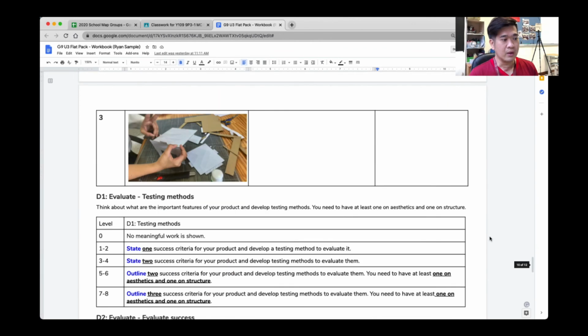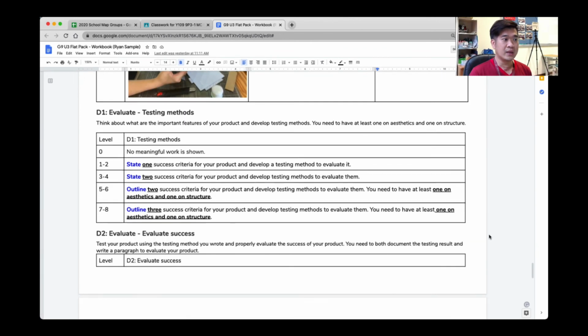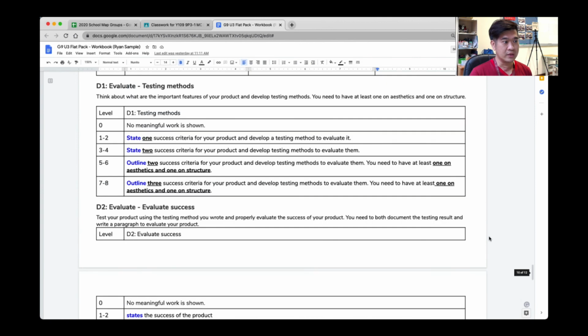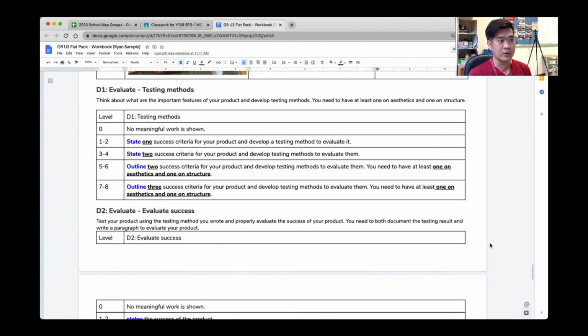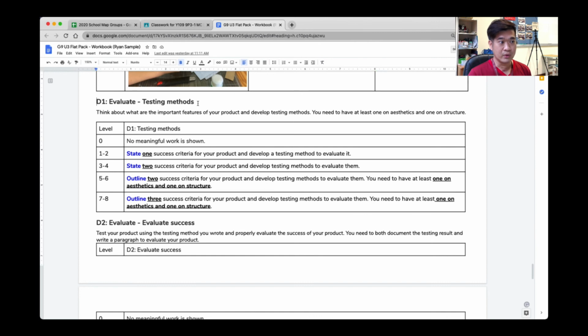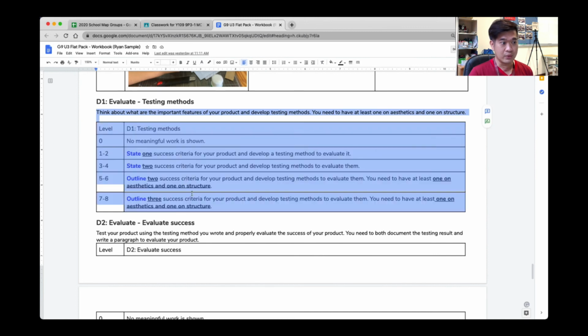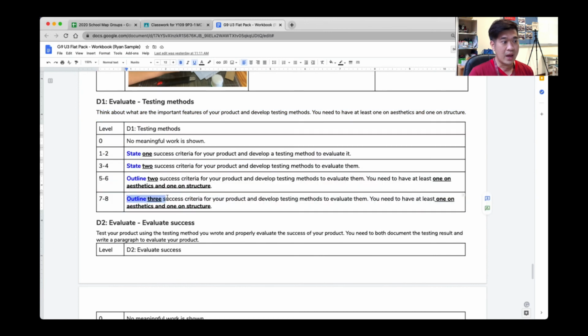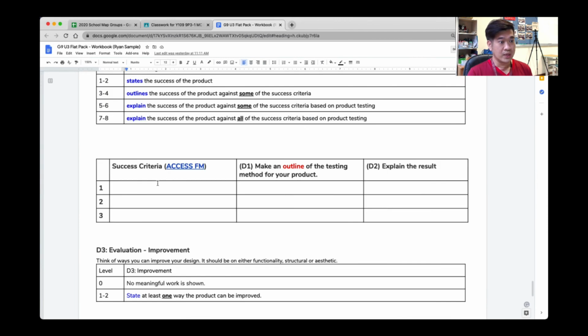Now afterwards, the last criterion that you're going to do is to evaluate or test it. This is the tricky part. How will you be able to test it? Think of ways how you are going to do this. You are going to outline 3 criteria for the product and the method of testing them. So here, there's Access FM.